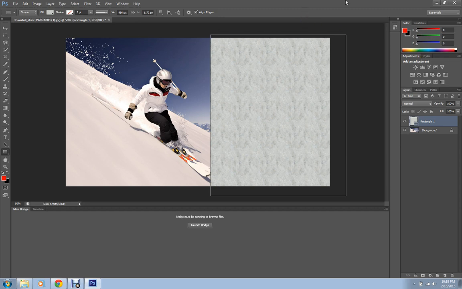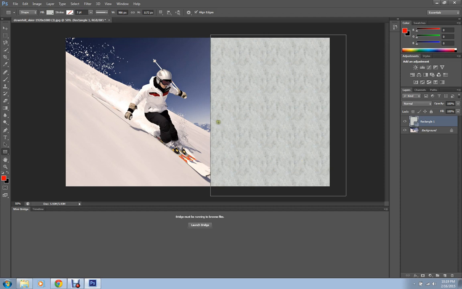So this rectangle tool created this vector for us. We can see it over here. It says rectangle 1. We already went to the options bar. We already set the fill. All right. The next thing that we want to do is we're going to subtract the shape of a snowflake from this to give it kind of a cool effect. And where the snowflake is, you won't be able to see this light granite background.